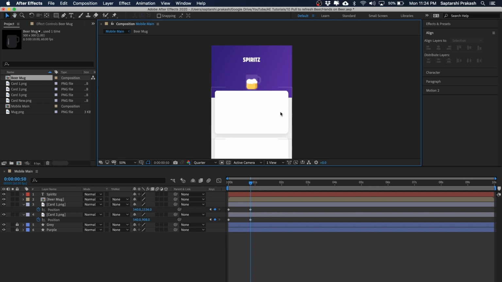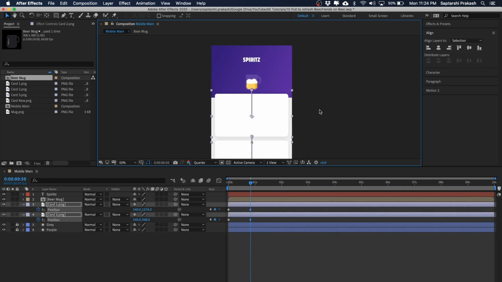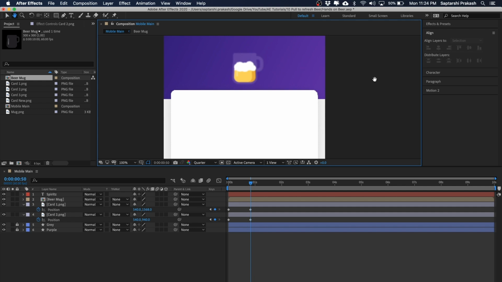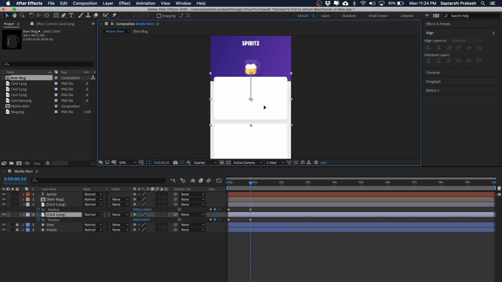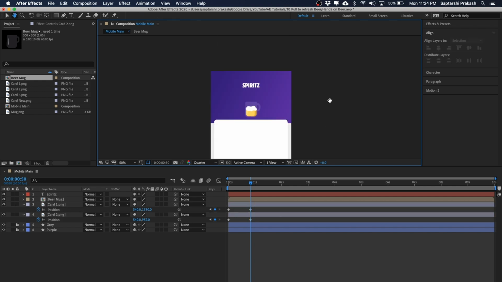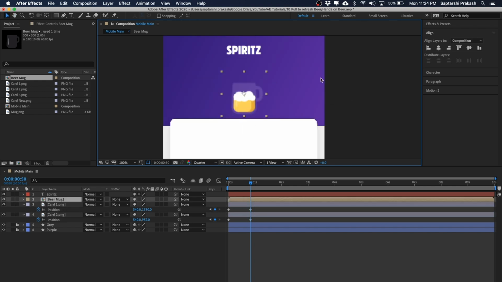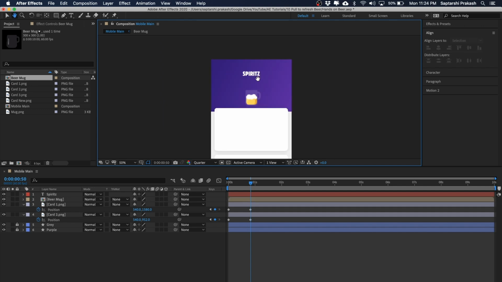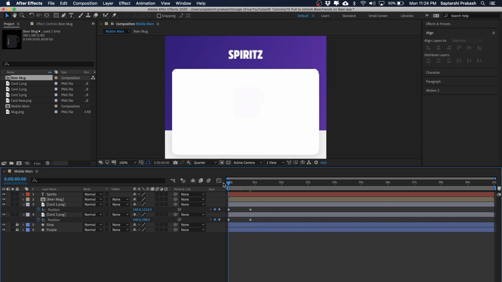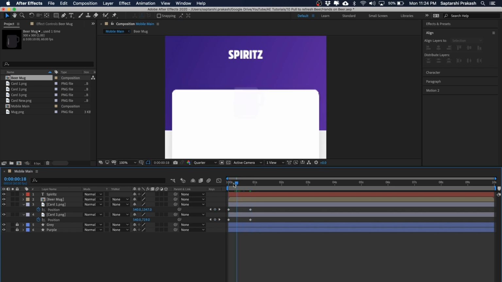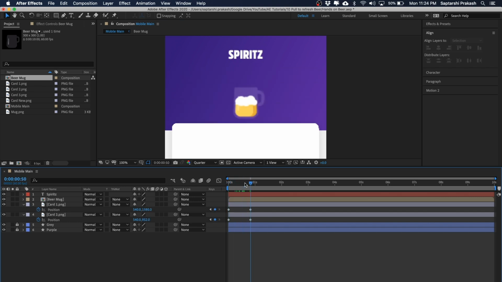I think the cards can go a little more down as well. Yeah, I think this much is fine. And so can the mug come a little bit more. Oh, a little bit more. It all depends on what kind of effect do you really want here. So I think this much of space is enough for me, and this is from where the beer is going to fall on this. So I go back. Now while this happens, I want the beer to come down as well, the mug to come down as well. Of course, this needs to be behind my cards.